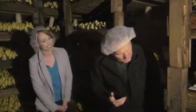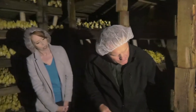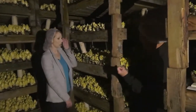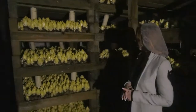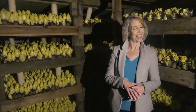Oh, I get it. So what we're looking at right now is freshly planted endive down here. This is after it's been out of that cold room and thawed out, and we've exposed them to spring weather, about 55 degrees. This is a few days old. Here behind me, this is about a week in, so they're moving very, very fast in this warm, humid environment. Maybe you can even hear how they're being watered through these tubes and trays. After about 2.5 weeks, they'll continue to grow, pushing the bulb almost like a tulip shape out of the roots, and they're about a week out from being harvested.